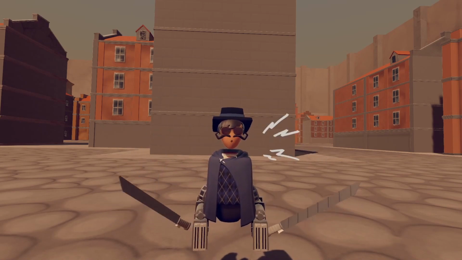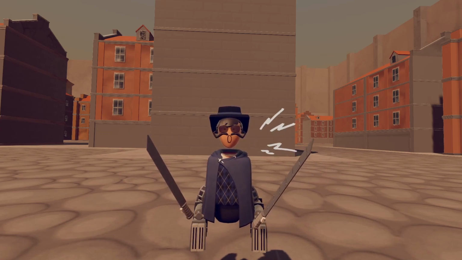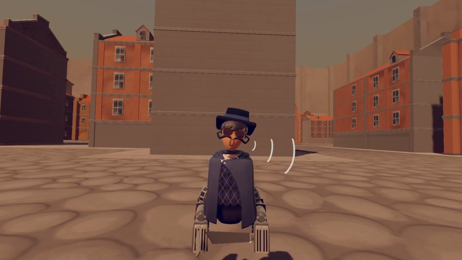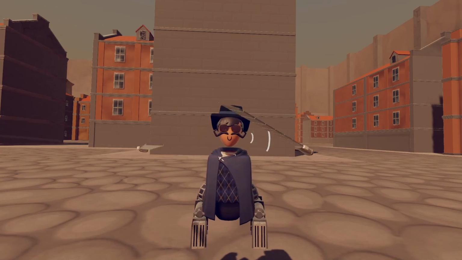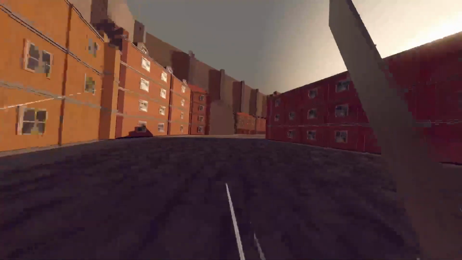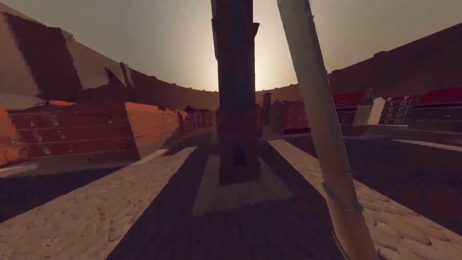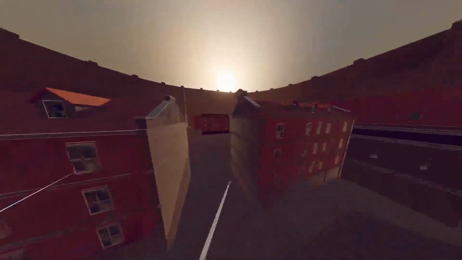Alright, so after practicing for a bit, I'm feeling pretty ready to take on some Titans, so let's move on to the city, where the Titans are deadly, and my blades are deadlier. Let's go. Alright, so here we are in the city. I think we've got ourselves the first Titan. Let's see if we can take it on.